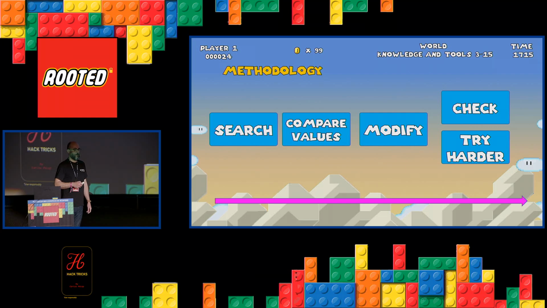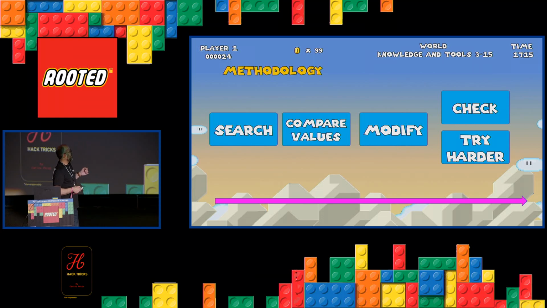And another thing that we need is a methodology, because nowadays there is no fat button tool that you press and the game is hacked. That is confused with mods. Mods are not hacking tools. It's a bunch of scripts that allows the user to take advantage of the knowledge generated by another hacker.